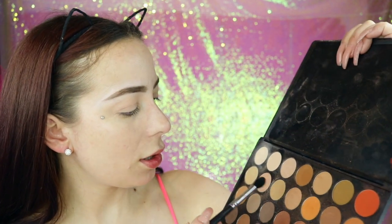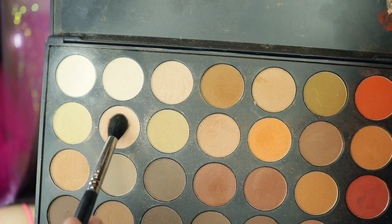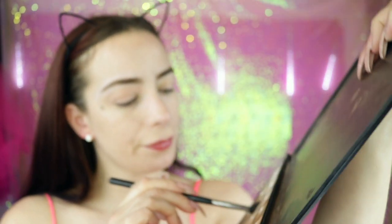I'm just gonna be using the M330 blending brush. It's a tapered blending brush. And I'm gonna go in with a transition. So I'm gonna be using a transition color for both of them, but I'm going to be using this one right here. It's just a little bit darker than my skin tone.